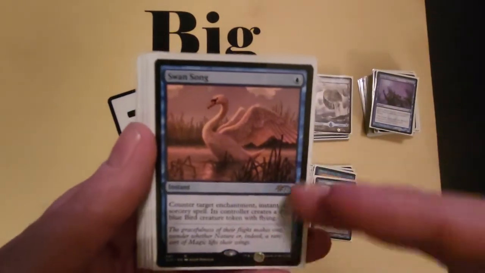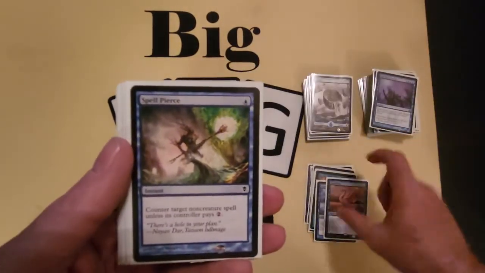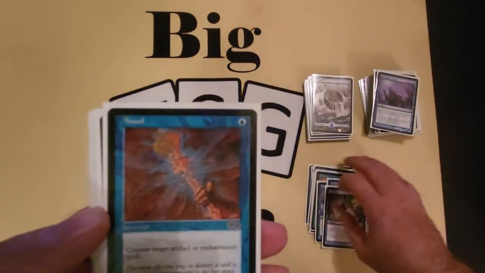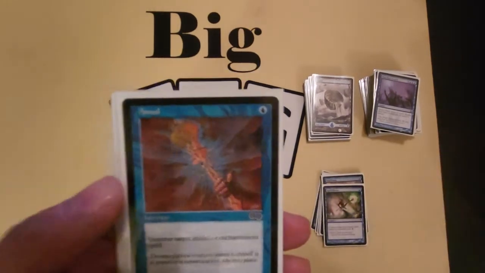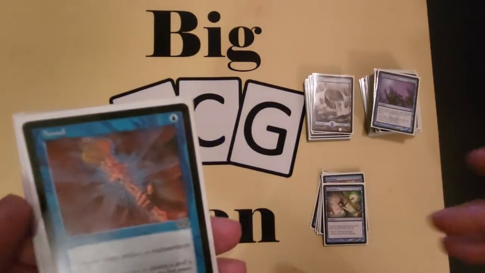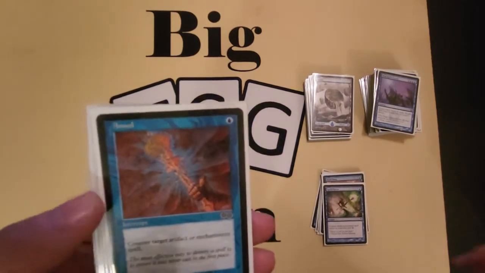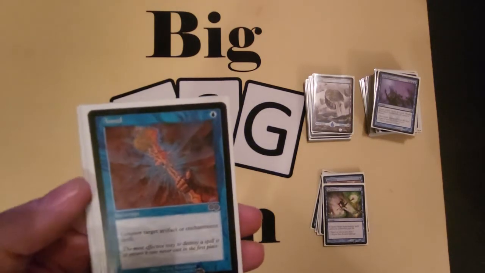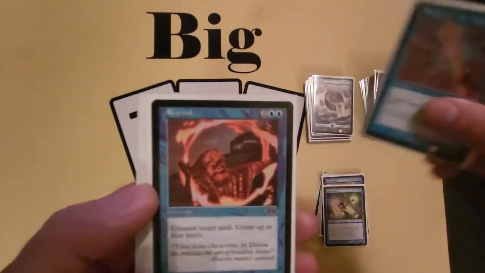Dispel. Swan Song. You can see it's very specific what we're doing here. Another Spell Pierce, like the one that's in the deck. All right, Annul. So you can see I have very specific things that will deal with various different decks. And what makes this great is I don't have to tinker with my sideboard. They're in my sideboard, but I have access to them at any point.